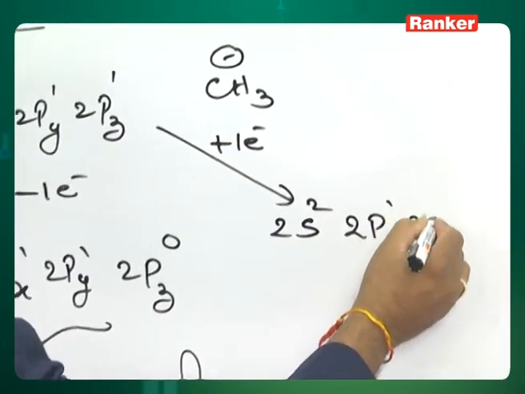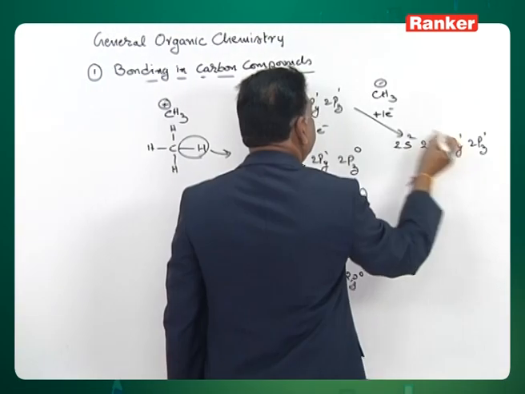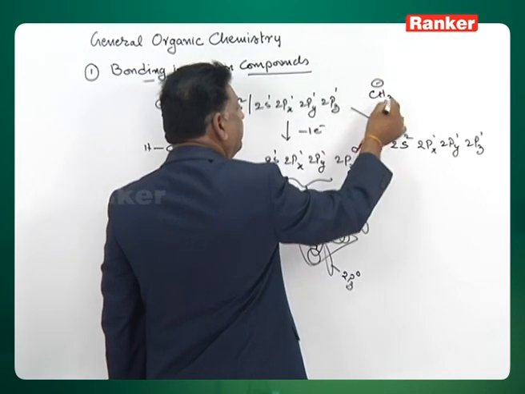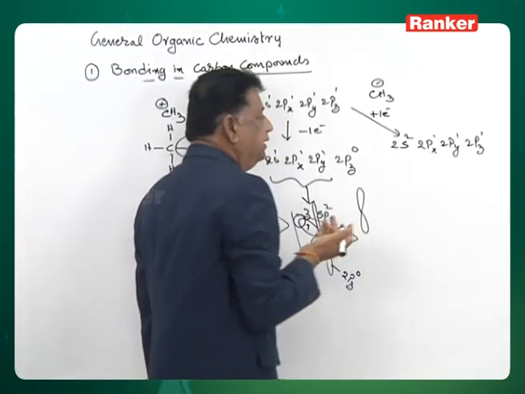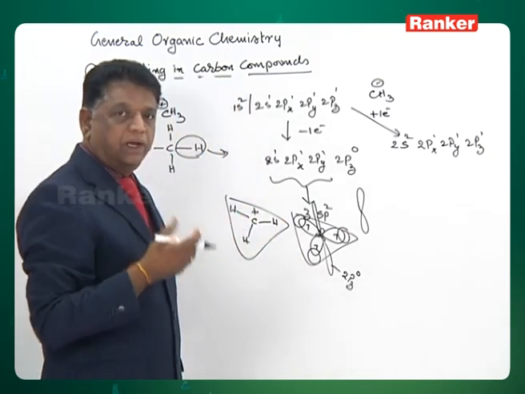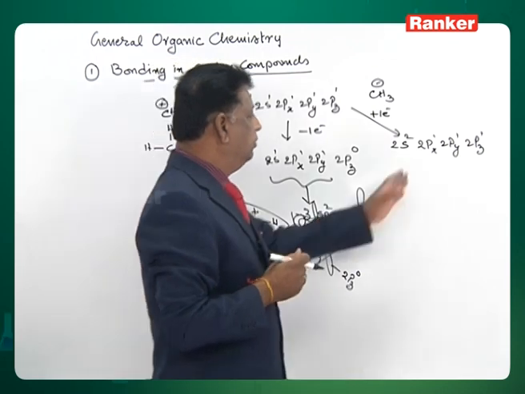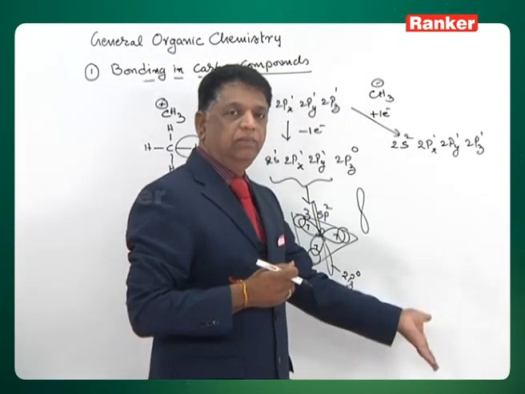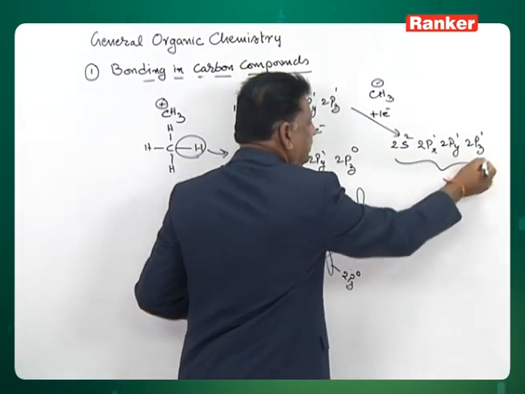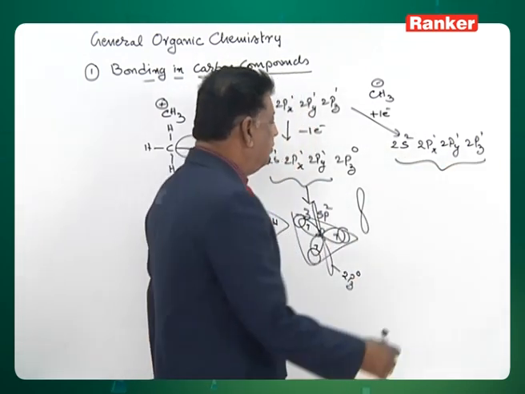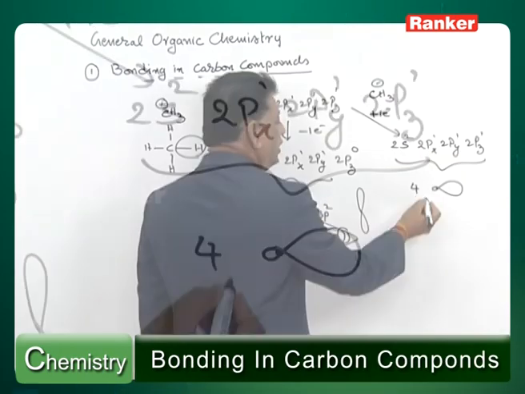Now if you observe the bonds, how many bonds do we require? Three bonds. But if you mix px, py, pz, there is no meaning for the hybridization, which is a mixing of different orbitals. All p orbitals are double, so if you mix them again, the overlapping will be less. So inevitably s will be mixed, and the hybrid orbitals will be 4. All are called sp3 hybrid orbitals.